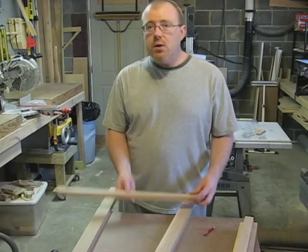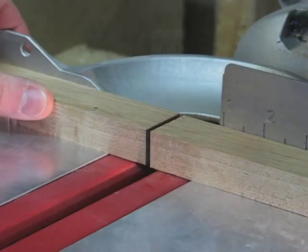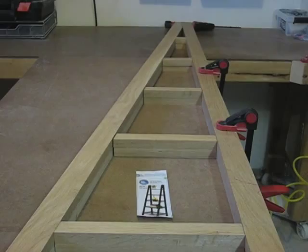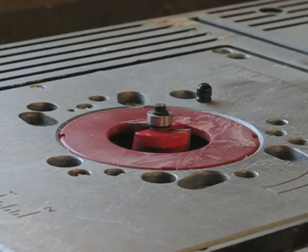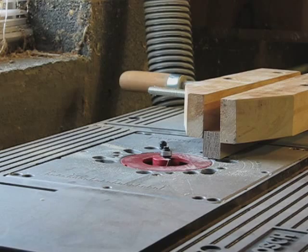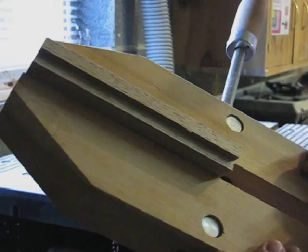Now let's go cut this piece at the miter saw. After you mark and cut all five of your side shelf support pieces, it'll look like this. My bookcase shelves will be made out of half-inch oak plywood, and so I need to route a half-inch rabbit on the bottom of all my pieces that will accept the plywood shelves. Here at the router, I've set up a rabbit bit that I'll use to route all these pieces to half-inch. I've finished routing all my shelf support pieces.